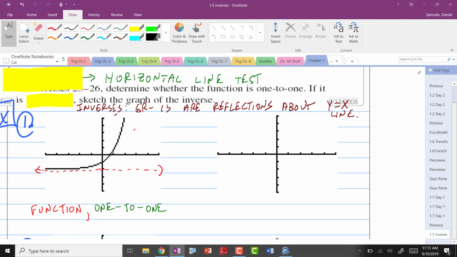It's like finding the inverse of a parabola. I can't find the inverse of this unless I restrict the domain to only consider the part on the right. You understand what happened there? Just like when I took the inverse of that square root. Well, it is one-to-one, so I may proceed. How do I do that? You make up some things.